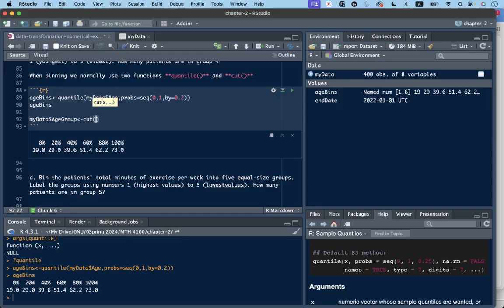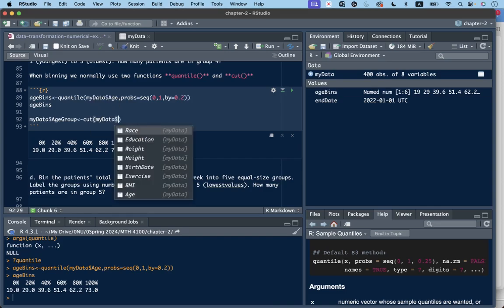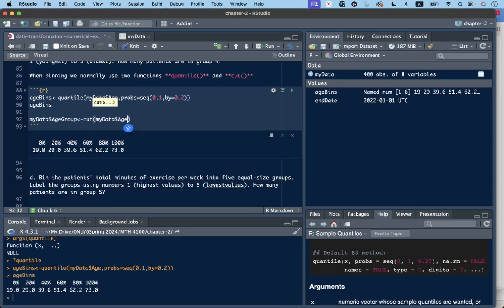Cut. What are you looking for? Which variable are you going to classify, to categorize my data? Age. I would like you to go to my data age. After that, we're going to do something called the breaks. We have many arguments here. Okay. Breaks. Breaks do what? Breaks are the break points, the intervals for creating the bins.